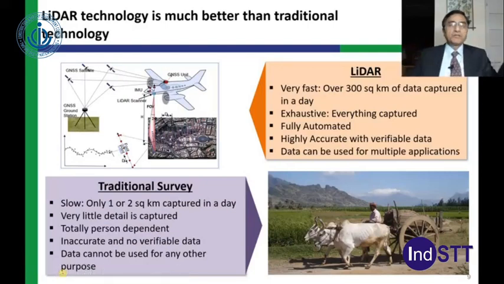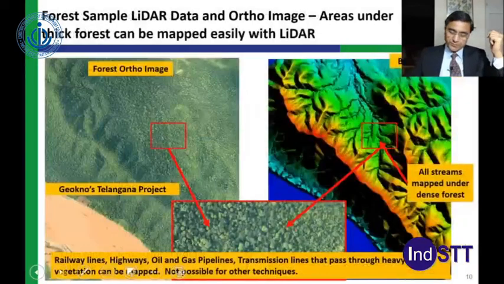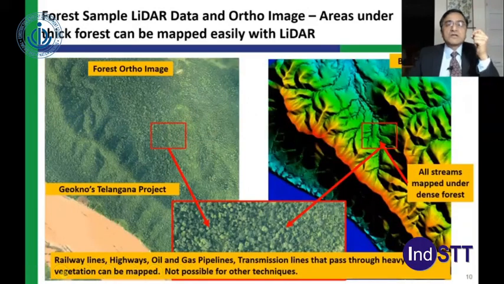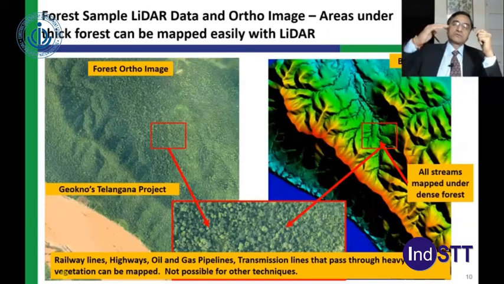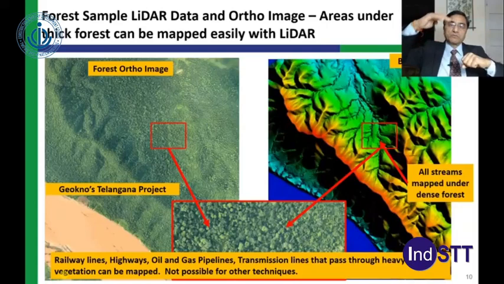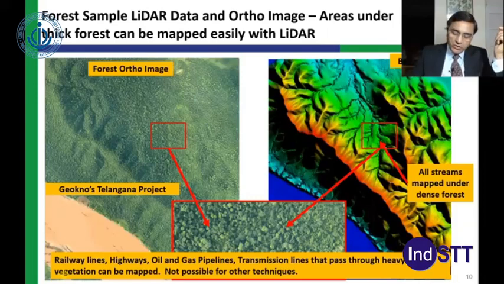So if we compare these two technologies, LiDAR technology is much superior to the traditional technology, and I'm writing these comparisons only here. One more advantage of this technology is, unlike in case of satellite data or photogrammetry, in case of satellite data, you are taking the images from satellite, or in photogrammetry, you are taking camera images from the aircraft or the drone. What you see is only the top of the trees, as in this case. So there is no data of the ground.